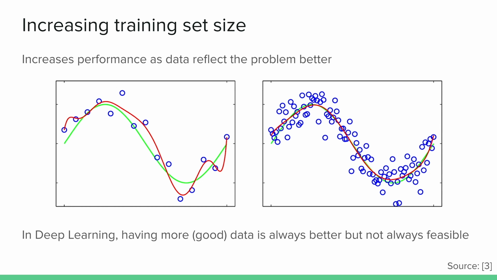One of the things that will help us most along the way is if we can increase the training set size. One of the problems is that if we have too little data to train on, we would like to understand the underlying distribution, but we can't because we have too little information. So the network will try to fit a curve here, as you can see, but the true underlying distribution is not really what the network will actually learn, because it just has too little data to extrapolate onto that underlying distribution. If we add more data points, we can mitigate this issue and improve the quality of our network. And in deep learning, having more good data that comes from our underlying distribution and is independent is always better.